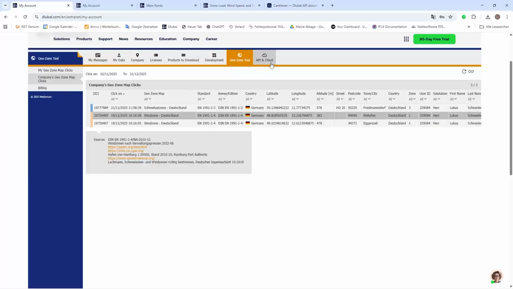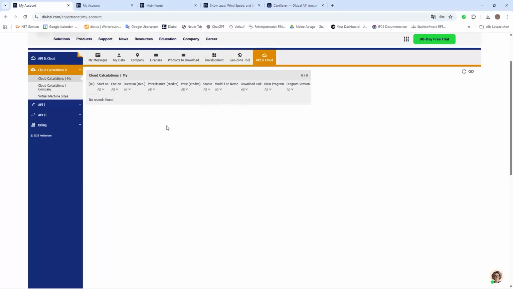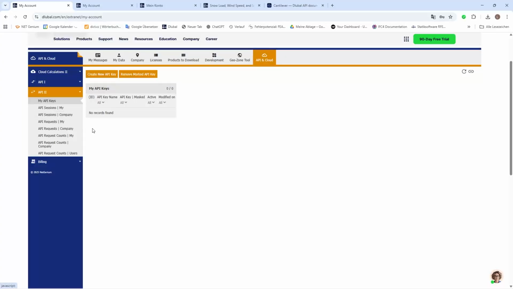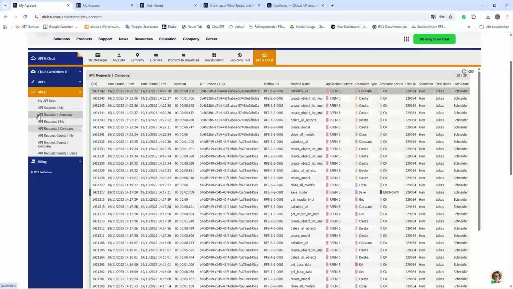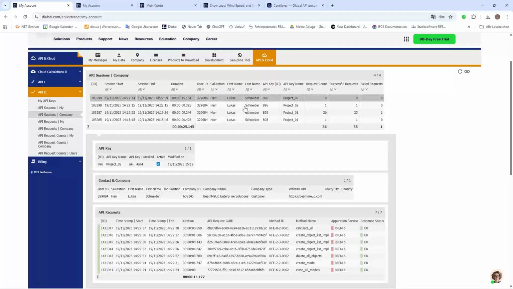Okay, and concerning the API, he can also see all the requests from the whole company. So, API sessions company: not just like before, where the user sees his own API requests, the admin sees all API requests from all API keys over the whole company, and then he can again do this Excel export and use it for whatever reason.